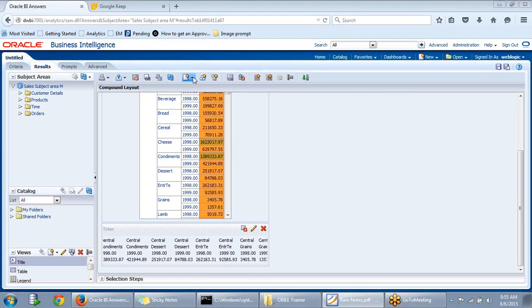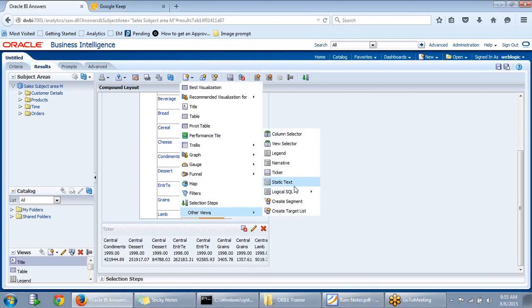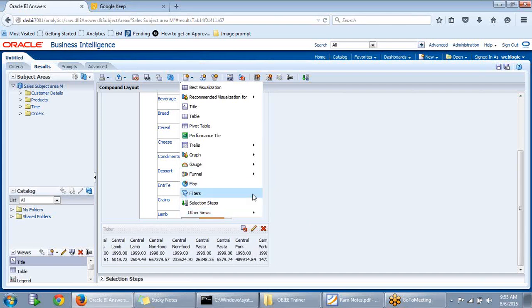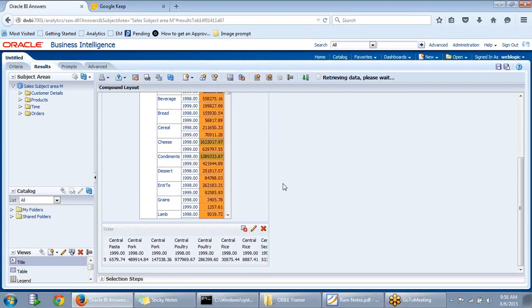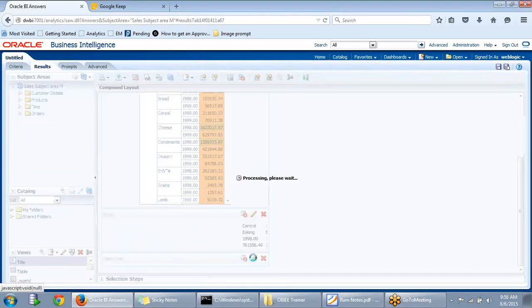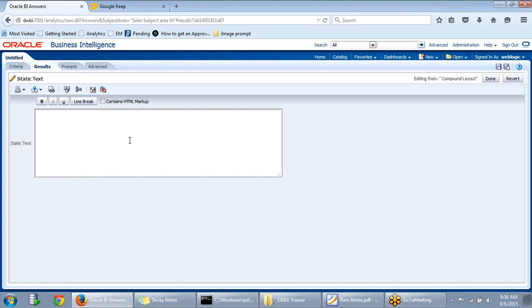Our entire report will get displayed in the form of scrolling. And coming to the static text view. In the narrative view, we can add our own narrations and pull the data from the table. But the static text is just text displaying and nothing more than that. Here we can't pull anything from the report. We'll be just writing disclaimer kind of things. Click on edit, and here we can provide just a static text, and if you want to configure that with HTML elements, you can do that.